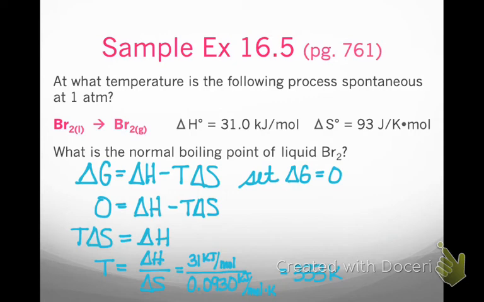So determining boiling point or determining melting point means that delta G is at 0. It's either the solid and the liquid or the liquid and the gas are at equilibrium. And if you need to find what the boiling or melting point is, you can set G to 0 and solve for the temperature. So that's how you would work out those particular problems. Obviously, you need to be given enthalpy and entropy, so you could plug in and solve for temperature.